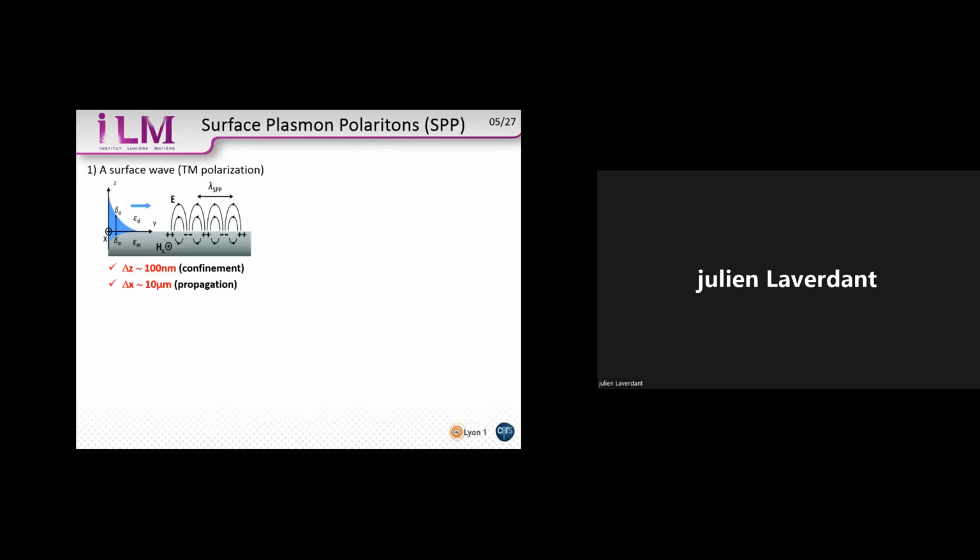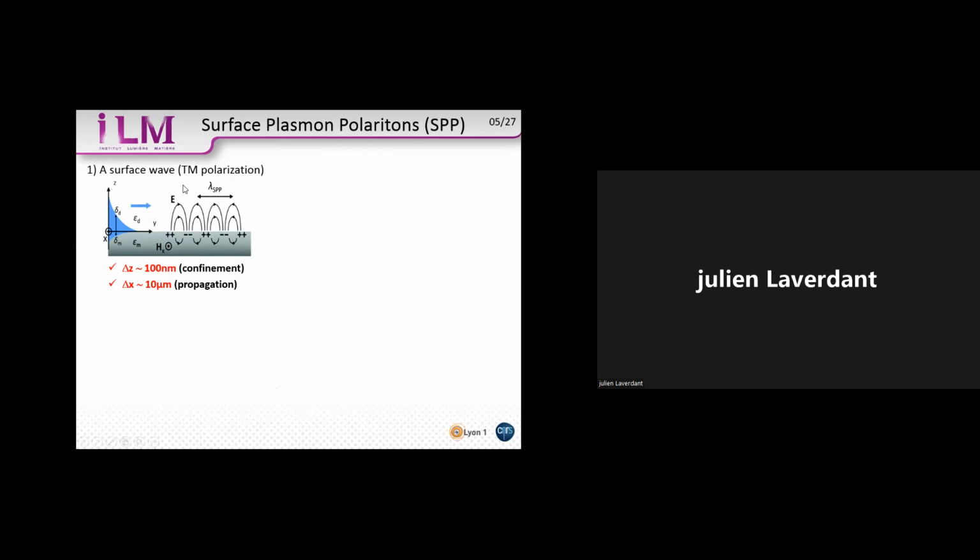So just to go a little bit inside what a surface plasmon really is, we'll explain what it is. The first one I want to discuss is the propagating one. You take, for example, a flat gold or silver surface. Generally, you need to have a noble metal. It can work with other metals like copper or aluminum if you want.